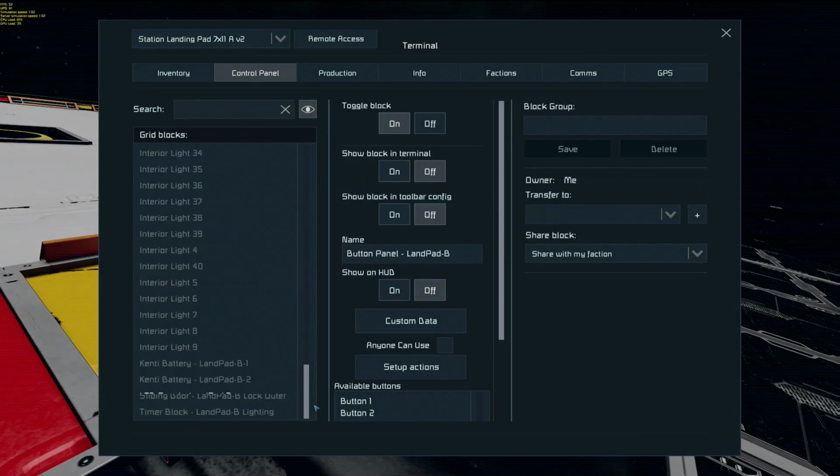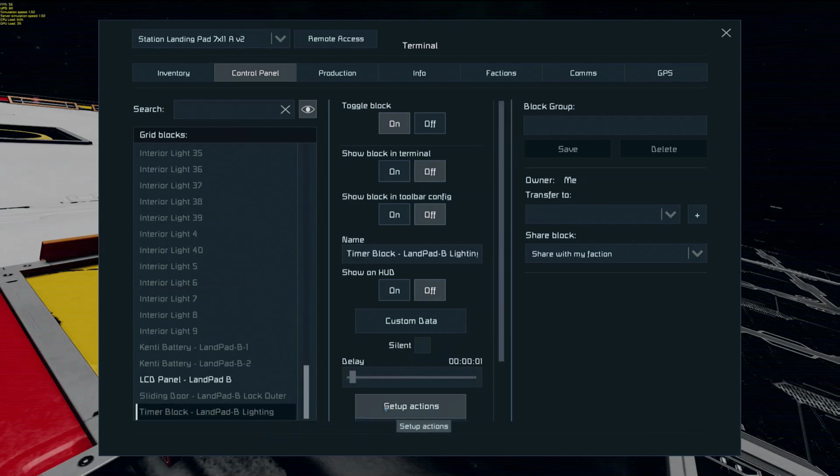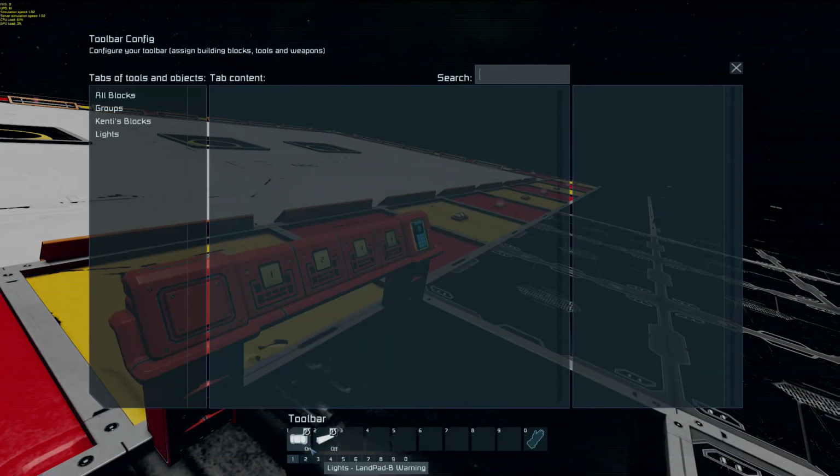We'll drag all the way down to the very bottom where our timer block is. We'll go back into setup, and what you notice here is now number 1 is on, number 2 is off. So it did exactly what it was supposed to do. It toggled. And in this case, I'm using a group, so everything in those groups toggled. In the case of the warning lights, the lights themselves have settings, and when you do a 50% offset on settings, then you can create this flash effect to make everything work.